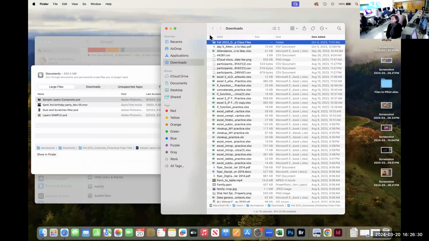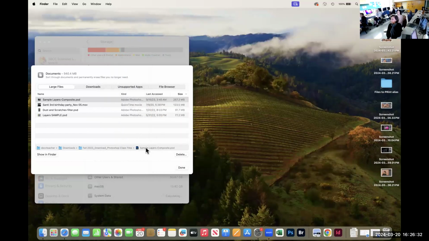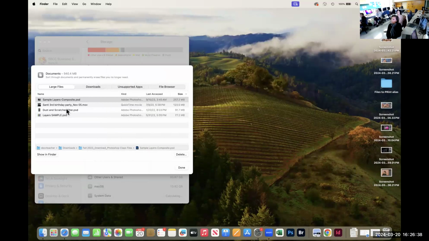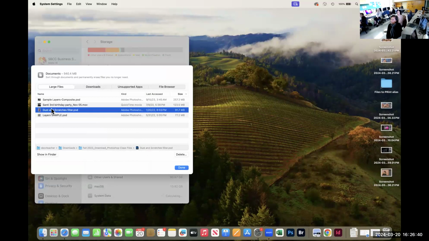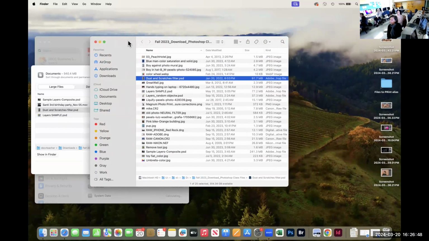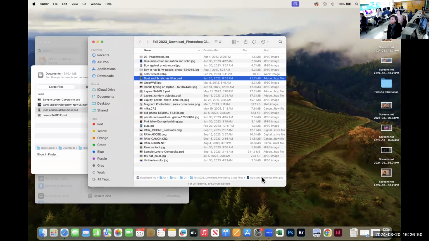It's in the Fall Downloads 2020 folder. Had I clicked on this one to see it from there, it shows me that file. See how cool this is? If I've never seen this file and have no idea why it's here, I'll click on this. It doesn't open the file. It opens a Finder window, and that Finder window tells you where you are. Does that make sense?